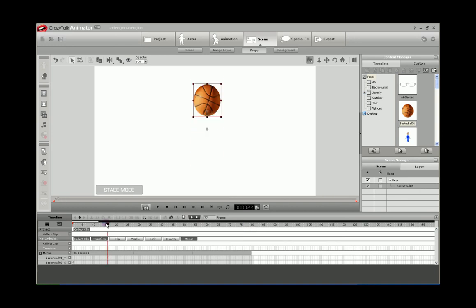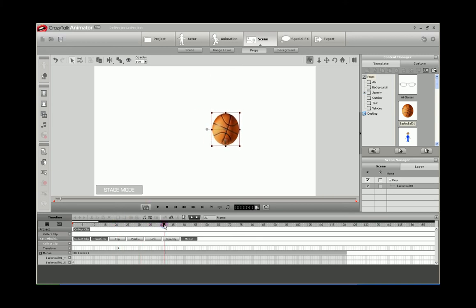Okay, now we got the motion in place. What we want to do here, let me get this back up to where it was, which was 120, yeah, is we want to add some motion to this. So it's bouncing up and down. We want to bounce off the screen to the right, say. So what I'm going to do is every time it comes back up to the center, I'm going to move it forward a little bit.